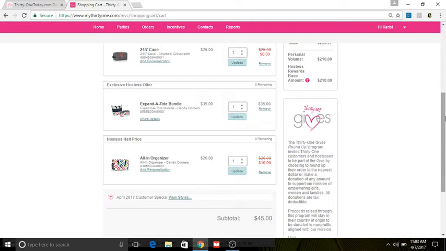And you can actually put multiple credit card information in for one order. So if, for example, she wants the half price item, but her mom wants the expanded tote bundle, you could put in her credit card information for the all-in organizer. And you could put her mom's credit card information in for the expanded tote bundle. So that's completely doable.